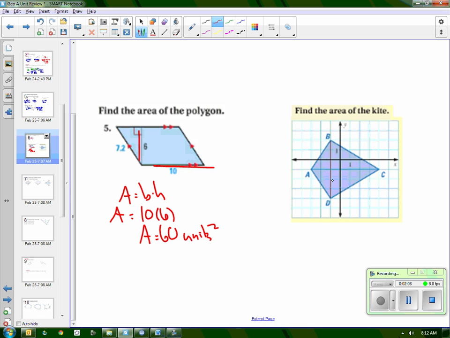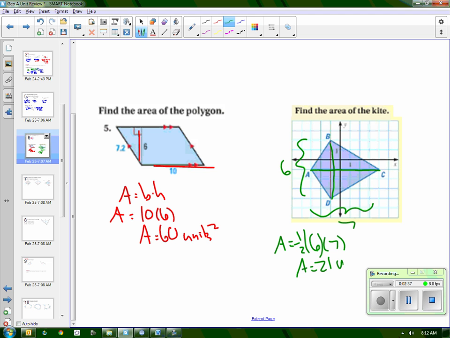Don't fall for it. Area of a kite, you could break this up. I see a lot of people try and do this with two triangles. That's fine, you can do that. Or if you want to be real clever and memorize yourself a little formula here, you can find the diagonals. So the height of this triangle is 1, 2, 3, 4, 5, 6. The length is 1, 2, 3, 4, 5, 6, 7. So this is 7. You multiply 6 times 7 and you take 1/2 of that. So 1/2 of 6 times 7 will be 21 units squared. And that's the first part of Unit 2.